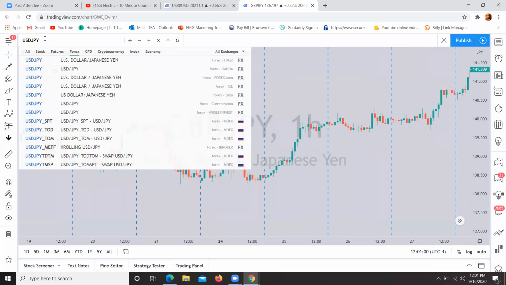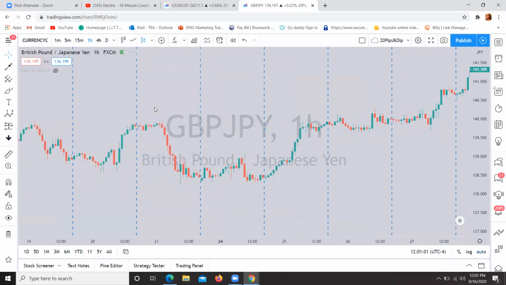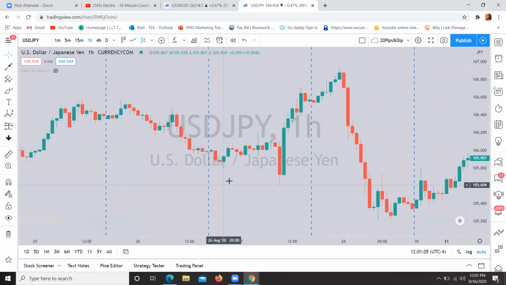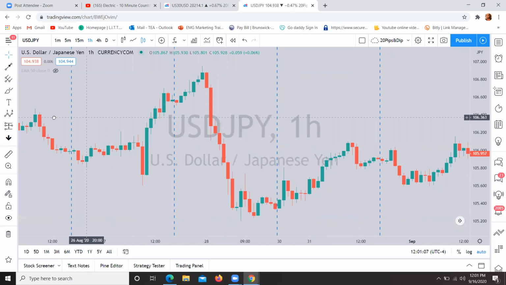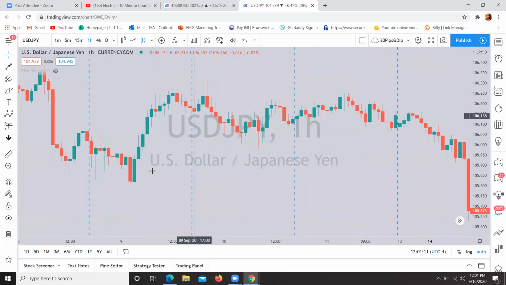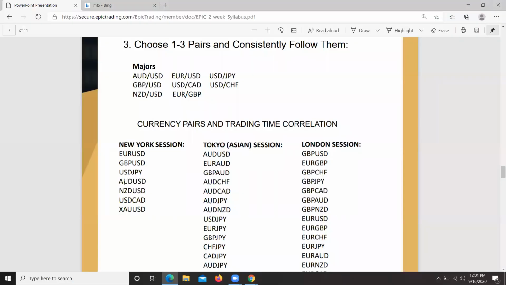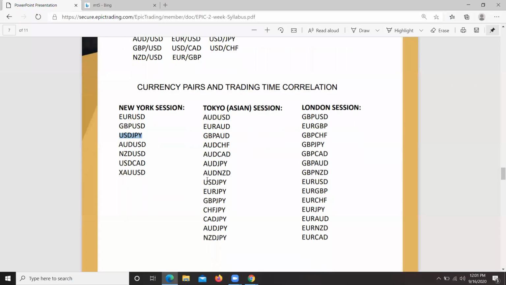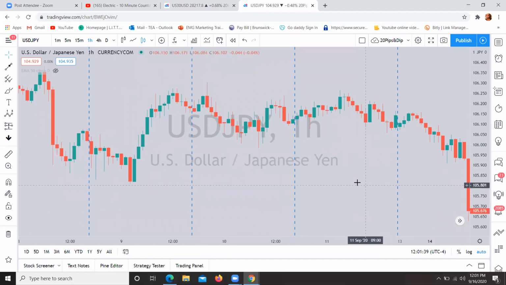One that I absolutely love to trade all the time: USD JPY. When would this move? Somebody tell me. When should we be trading the dollar yen? New York and when? Look at this, y'all. New York, Asia. I'd actually trade this pair a lot because I live on the East Coast and I'm not getting up at 2, 3 o'clock in the morning. I used to do that, not doing that anymore, at least not right now.